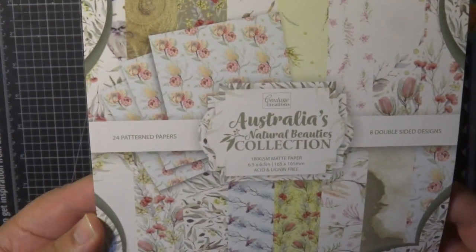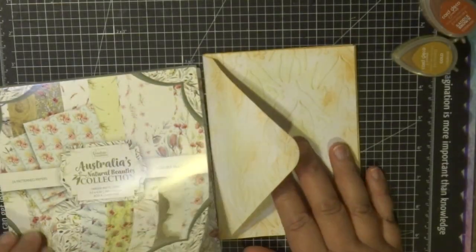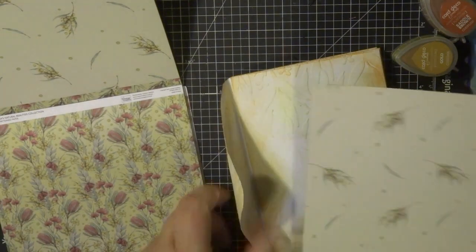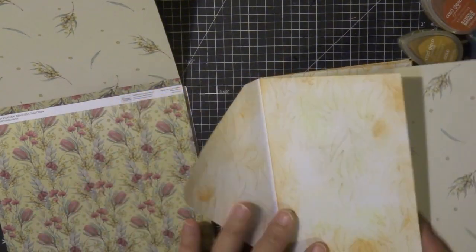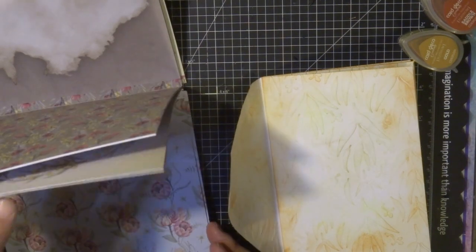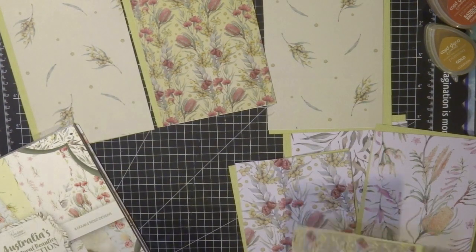I'm using the Australia's Natural Beauty Collection paper pad. I'm using the small paper pad, but you can use also the 12x12. And I'm just cutting the papers down to one size. I'm going through the collection, just choosing which ones will look lovely, and they all look beautiful and they all work really well. So the size that I've cut the papers down to is 9 cm by 13 cm. That gives a nice coverage of the papers.